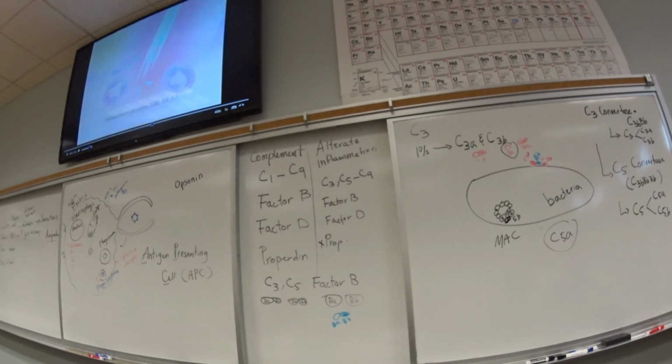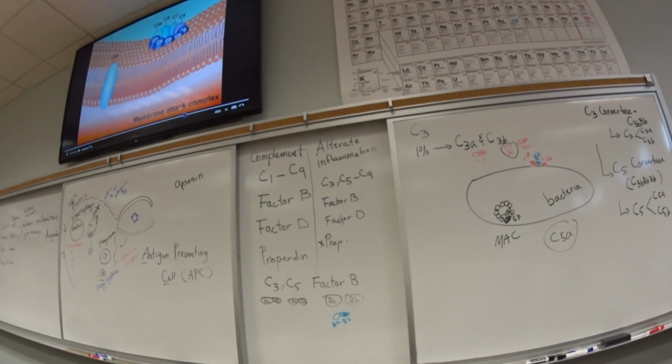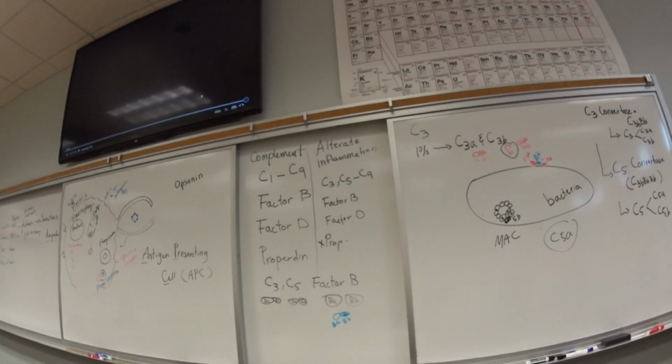Complement proteins C5b, C6, C7, C8, and C9 react together to form a hole in the cell membrane. When C5 convertase converts C5 into C5a and C5b, the C5b binds to the cell surface and combines with C6. C5b6 binds C7, enabling it to insert into the membrane. Binding of C8 is followed by binding of several C9s. The hole generated by formation of this membrane attack complex causes the cell to lyse. So that's what we call MAC, membrane attack complex.